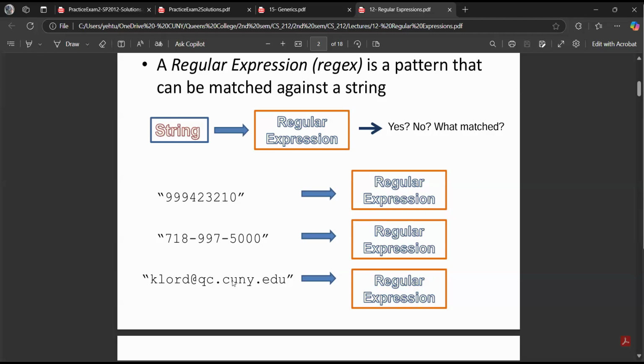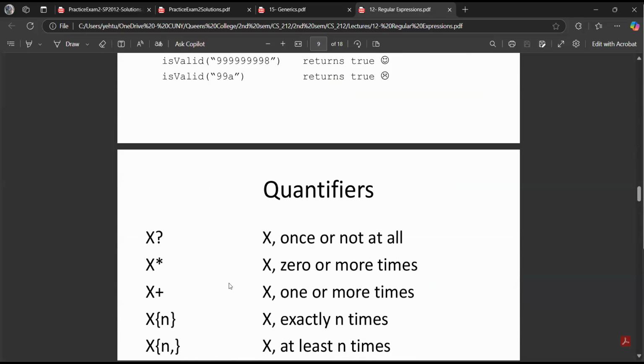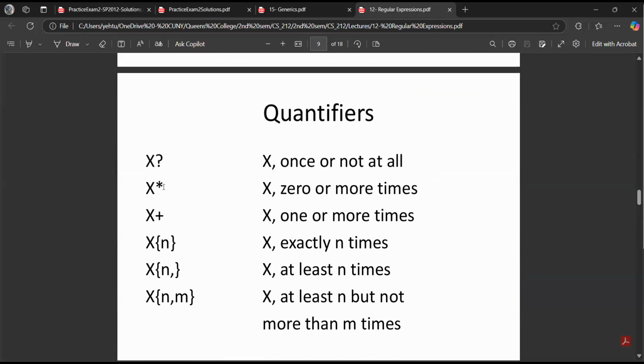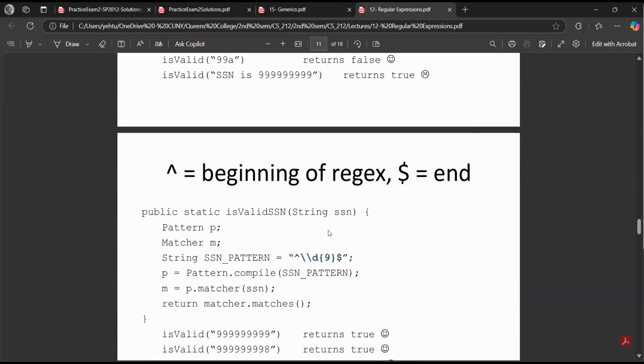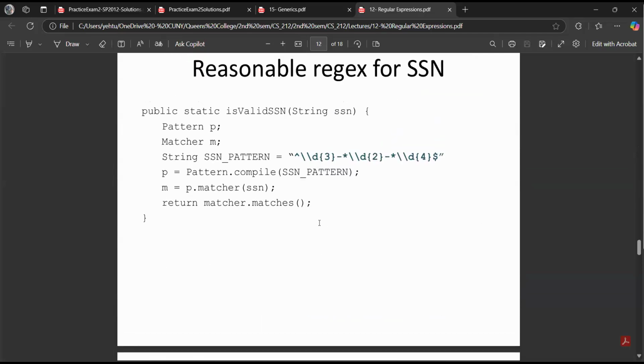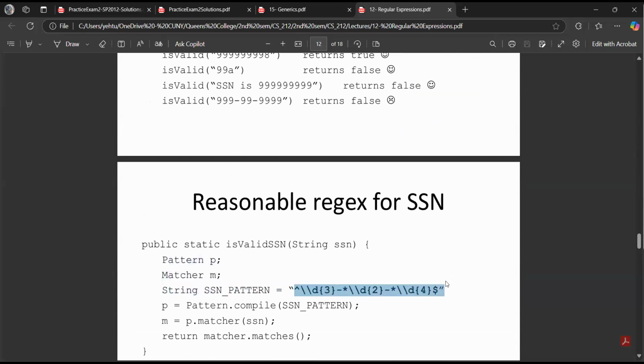Even though you don't know so many things, if you know some of this, like one or two patterns from the lecture, if you understand this SSN, I think you are more than enough. Or if you understand the regex from our project, you're more than enough, because you already know, okay, this is a starting mark, this is an ending mark. The D means digits, you have 3 digits, then 2 digits and 4 digits. Something like that, yeah. We don't know what is on the test.